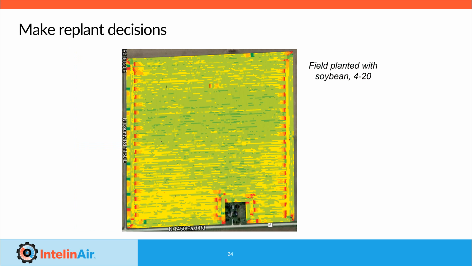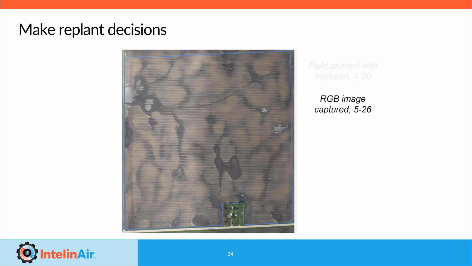So I mentioned replant earlier. And as we're looking at the drainage profile, that's obviously a huge factor. It's going to occur in both corn and soybean when you have saturated soil, when you have a very wet spring like we've had this year, and especially like we had last year where some of the crop was actually in the ground before the rain started. You're going to have some issues with replant. So here we have the planter map from a farmer last year, field planted in soybean.